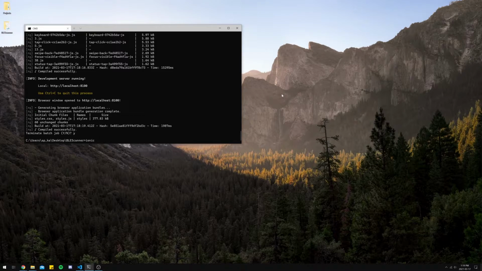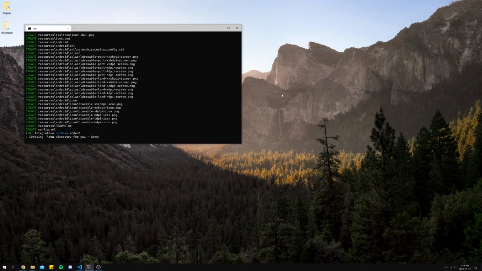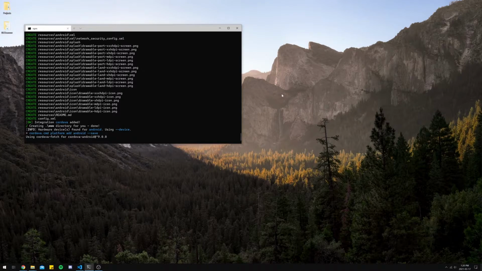We're going to do ionic cordova run android as the command. And I'll tell you exactly what I did to get to this, but right now it should run smoothly.